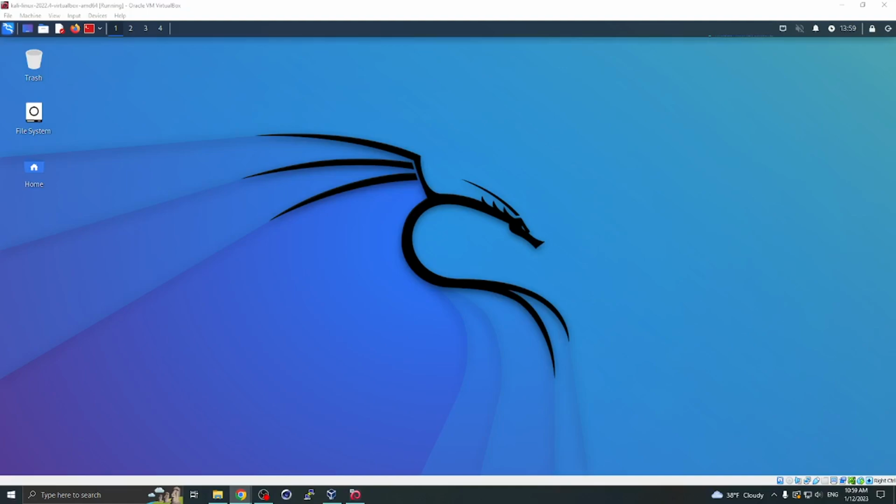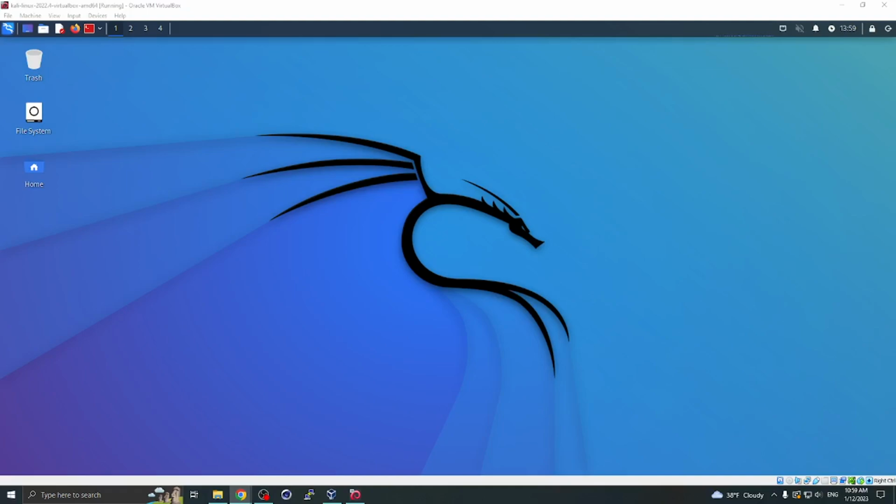Want to install Brave browser on Kali Linux? Installing Brave browser on Kali Linux is a simple process and can be done in a few easy steps. Brave is a privacy-focused web browser that blocks ads and trackers, making it a great option for anyone who wants to browse the web securely and efficiently.